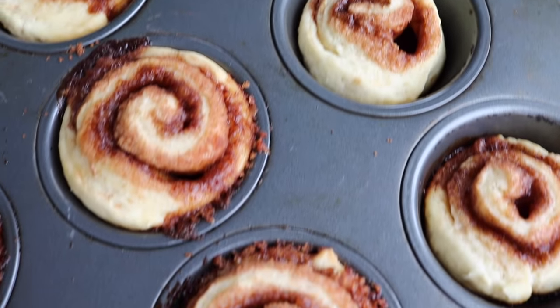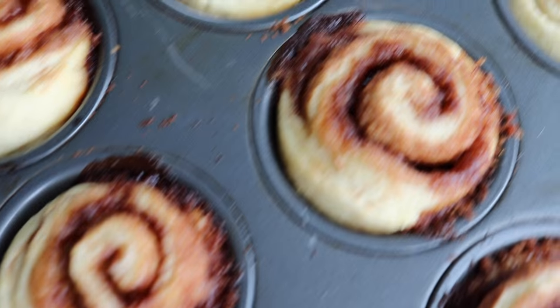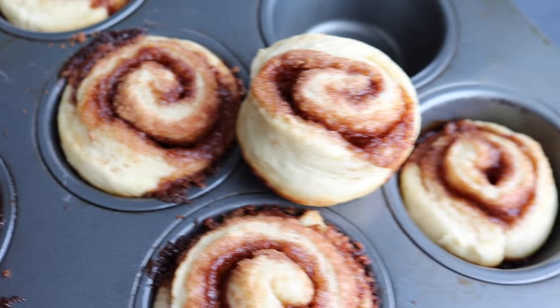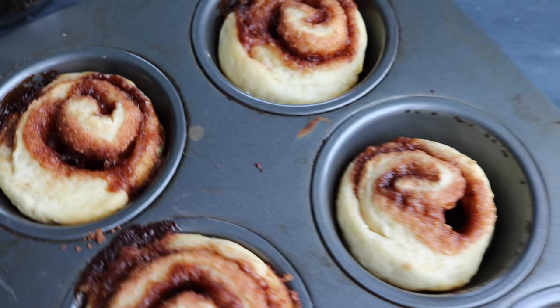Okay guys, they took about 12 minutes exactly. You can tell they're done because they're firm to the touch but still soft. Mine got a little bit burnt where the sugar leaked out, but that's okay. These look absolutely incredible — they just pop right out of the pan. Look at these, they're so cute! These aren't exact duplicates of real cinnamon rolls that rise and all of that, but they're so close, and for the amount of time they take I think they're definitely worth it. I hope you guys make these, I hope you love them, I hope this video was helpful, and I hope it inspired you to veganize some of your old recipes. Bye!